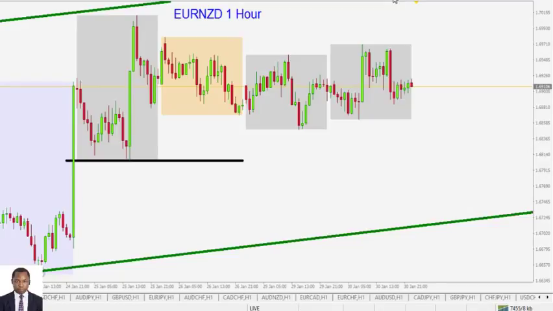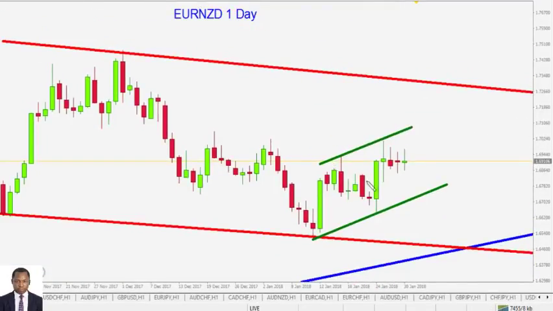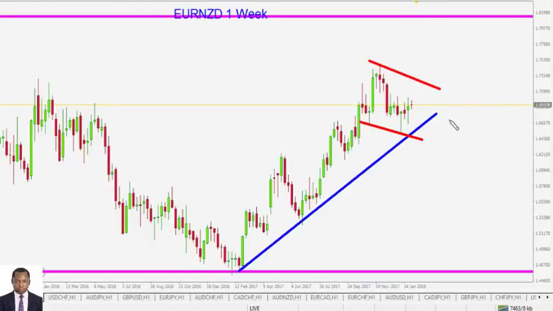Okay, euro against the New Zealand dollar. In this one, we have so much market confusion as well. You can see in the daily time frame, we had projected this channel formation in the 4 hours time frame. That's the swing there, another one. Several days of market confusion. Price is likely to come back down, retesting that lower boundary. So be careful going long in the euro against the New Zealand dollar. In the weekly time frame, you will see that confusion quite clear. Look at the type of candles we have gotten for several weeks. Really bad candles there.